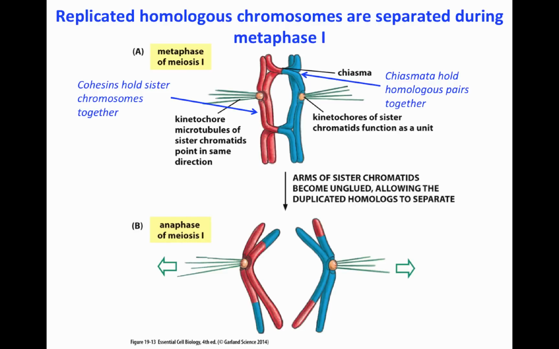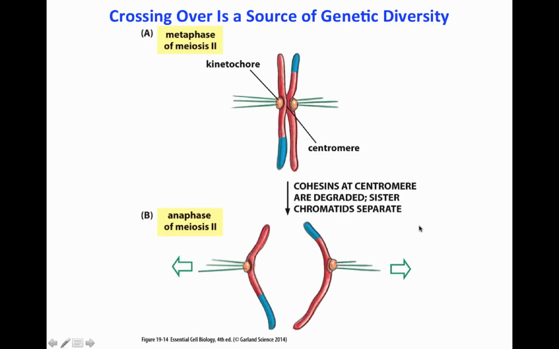Eventually, when the kinetochore microtubules begin to pull the chromosomes apart, the chiasmata are going to be resolved, and as you can see, notice the color in the arms of each of the chromosomes during anaphase 1. One of them is going to have the tips being blue, and the other one is going to have chromosome exchange that makes it red. So you have increased the variability in the genetic information in that chromosome.